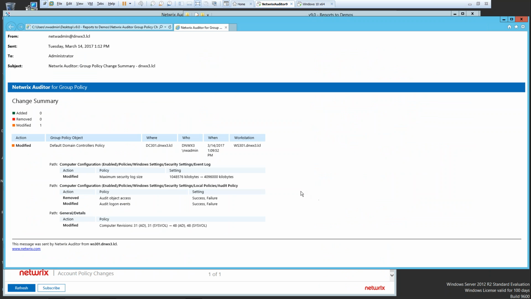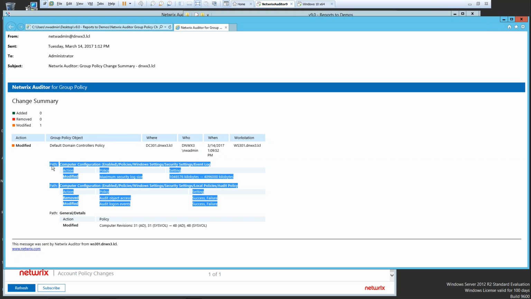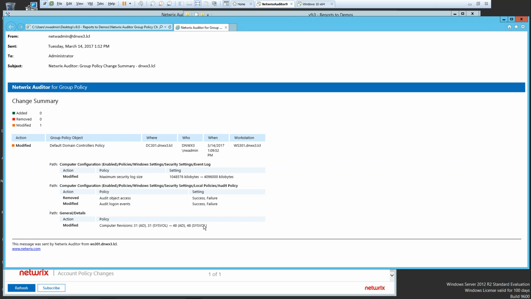when Netwrix Auditor is looking at policy changes, group policy changes, we look at everything that's happening in the security event log. We also look at everything that's happening inside a sysvol. Some applications that are out there don't have that. For instance, Microsoft System Center Operations Manager doesn't show you the actual settings that they change. And then we also look at the information that's being changed in the Active Directory.